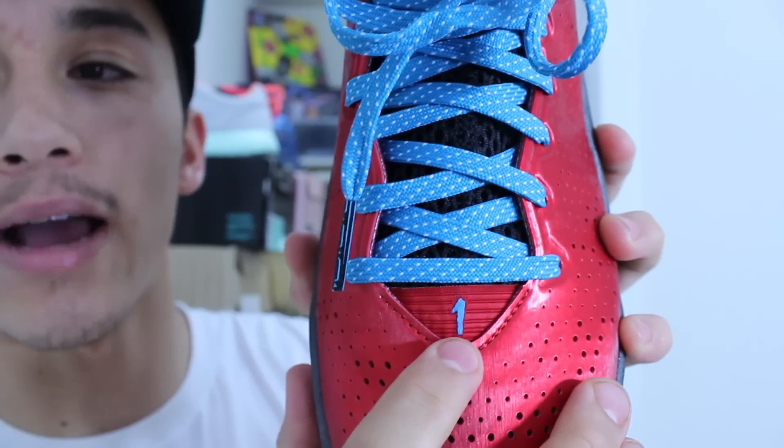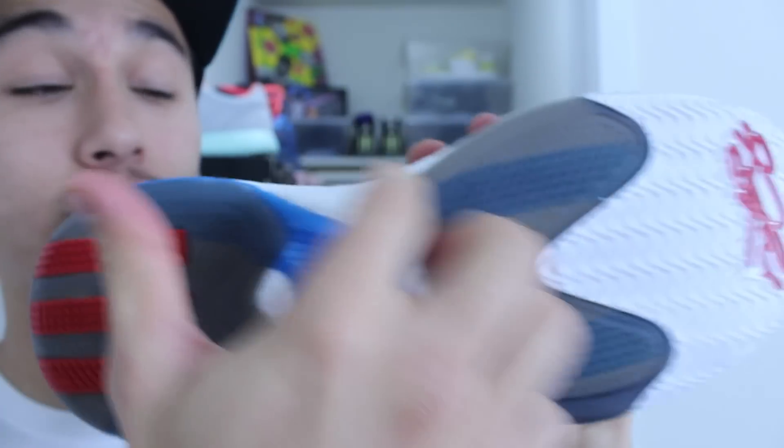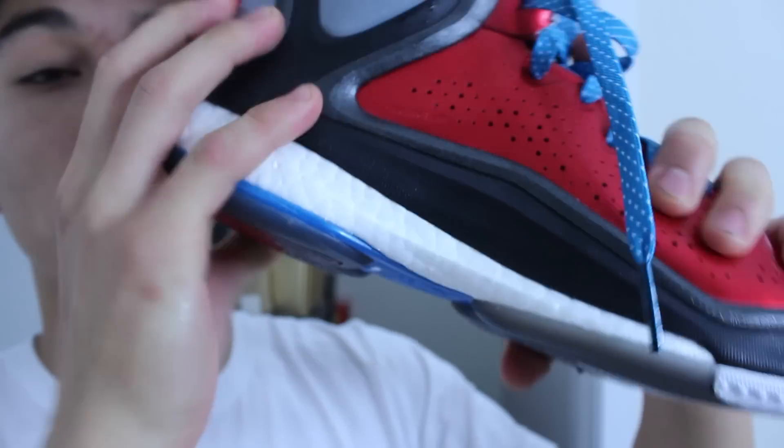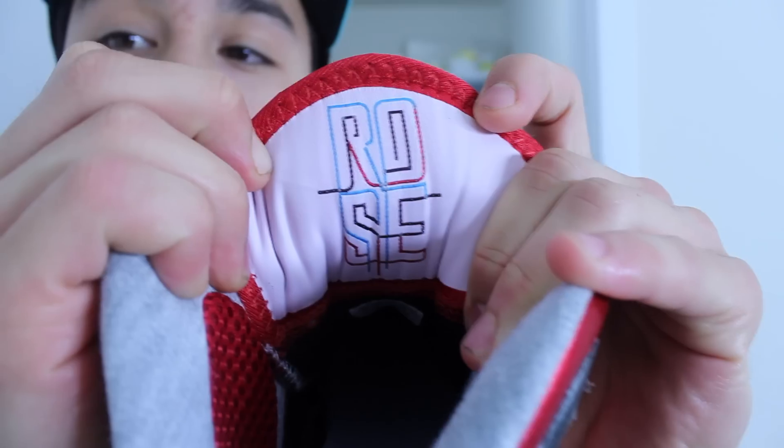Brendas colorways are all red. Is this all red? No, there's blue laces. So very similar to the Rose 2.0 colorway. That shiny red material at first I wasn't a fan of, but then when I got them in hand and wore them, I actually like them. I don't like the way it bends and flexes, but I like the way it looks. It's a really nice blue. You got the speckled laces and his number in blue. You also got the blue X bar, which gives you torsional support and a little bit of spring back. When you flex, the X bar conforms back to shape and gives you a little bit more spring.